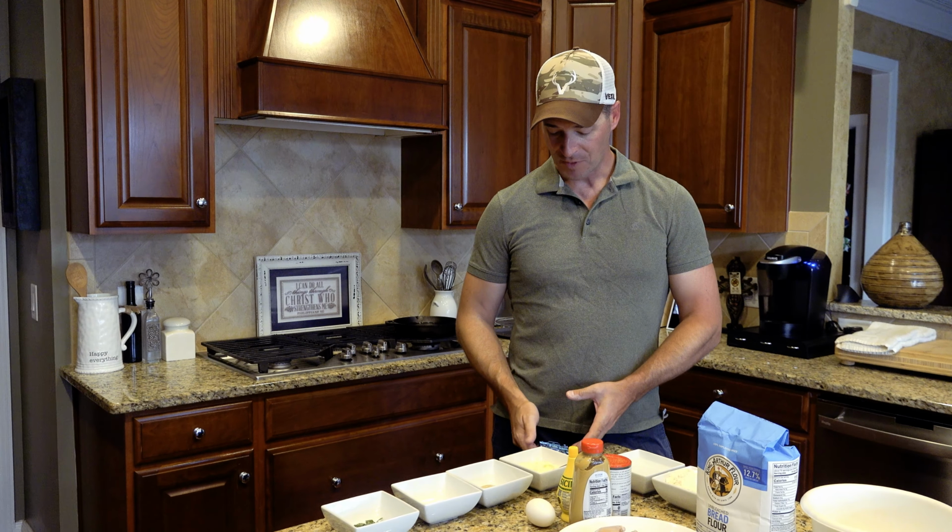If you do multiple batches of these things, your oil will get a little darker the more stuff you fry, and so your food's gonna get a little darker at the same time, so it's not gonna taste really any different. Boy, it's looking good though. I'm gonna just throw a little greenery on top here. What do you think? A little bit of parsley. It's green. Just make it look a little better.